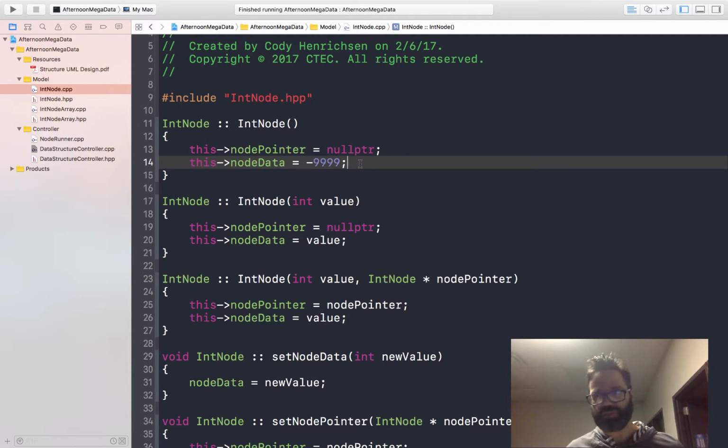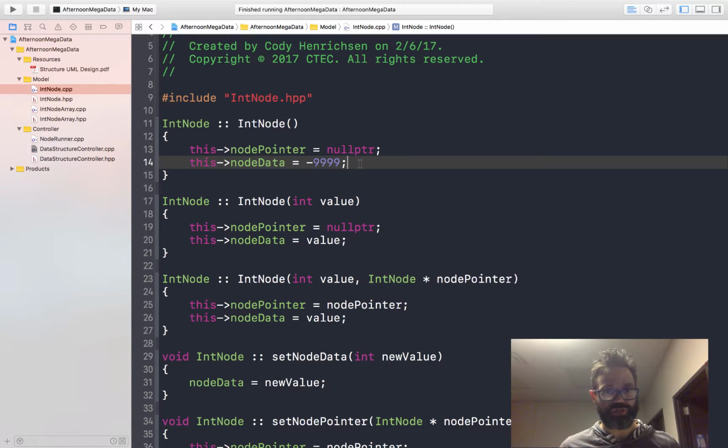Now, the reason I'm explicitly defining the node data value as -9999 is that we want to explicitly know, when we are testing this code out, that we have not somehow accidentally just created some random int which has a default value of 0. By giving it this default value of negative 9999, we know we've explicitly accessed an unused piece of information, and so we haven't actually set the value appropriately. This way we can quickly see that right away. It also makes it very easy to test and debug when we're looking through our structure.